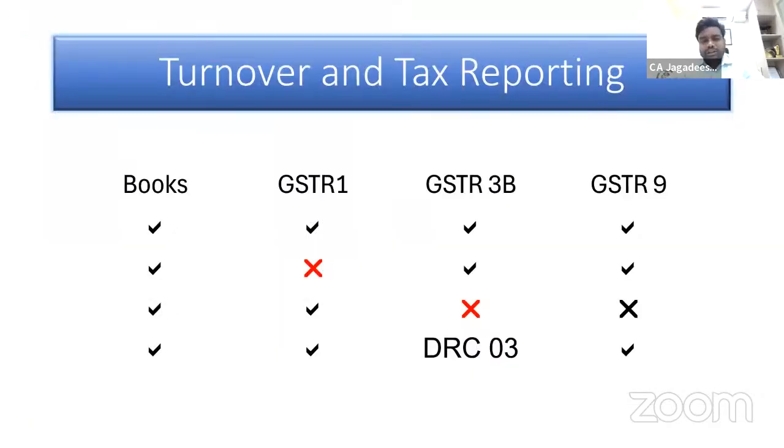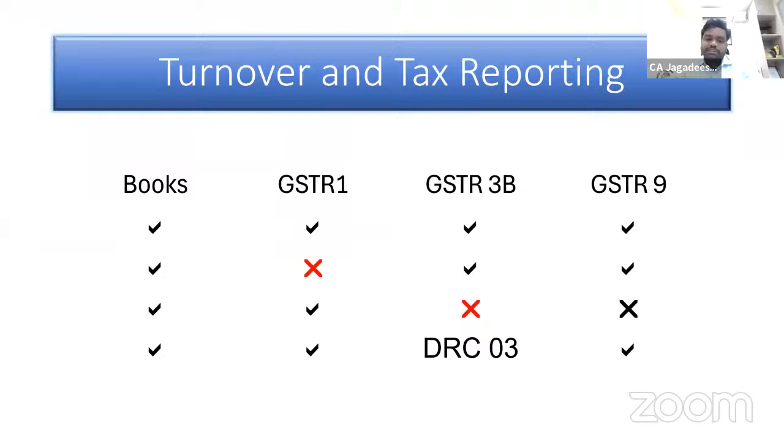So let's start with the turnover part. If the turnover reported in GSTR-1 is as per the books, and in 3B I have reported the same, then in GSTR-9 also the same needs to be reported. This is the happy part for us.